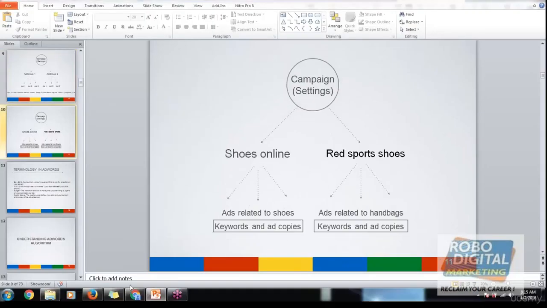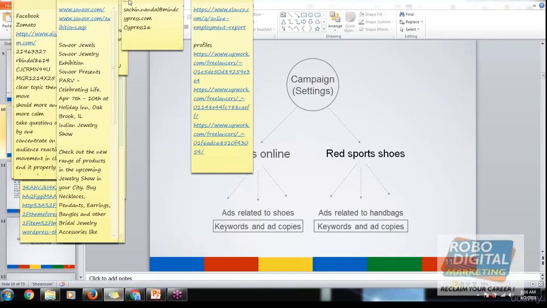Like in the list, the keywords in this ad group could be buy shoes online, or shoes online, or cheapest shoes online. These keywords have one thing in common, that is shoes online, as you can see.